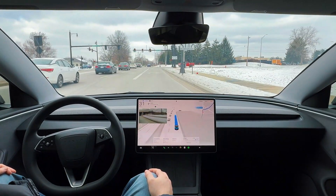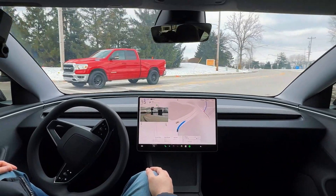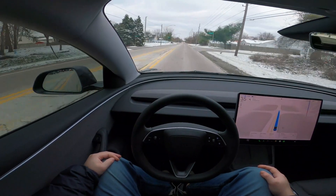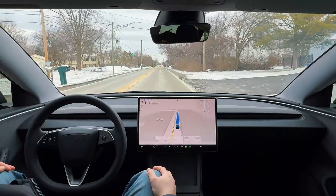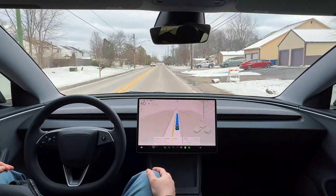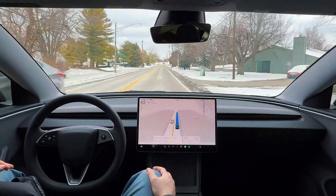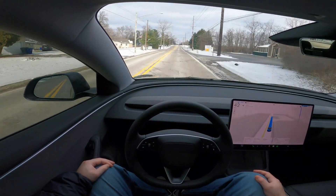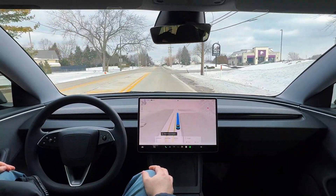Making this right turn at this light — slowing down very nicely. We have the green light with no traffic to the left, so we have a clear road. Perfect, very nicely done. I received a comment asking if FSD is intelligent enough to recognize a law enforcement vehicle taking speeds with radar or laser. My assumption is that it's not that intelligent — that would be a very interesting feature, though I think the Tesla team might have legality issues implementing that type of function.